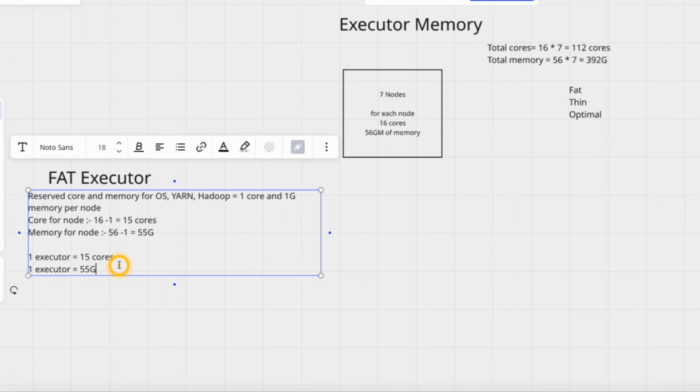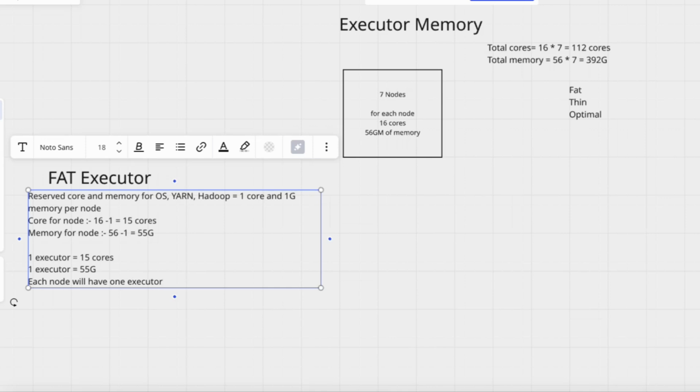Fine. So now you see, when we have assigned all the memory to a single executor, that means each node will have only one executor. So we can say that each node will have one executor.